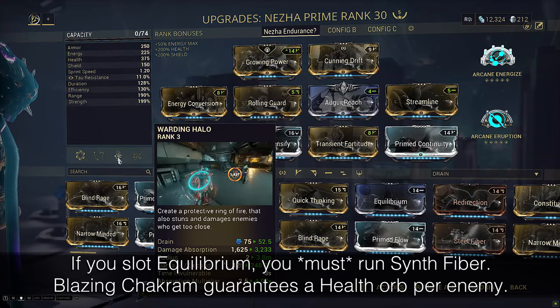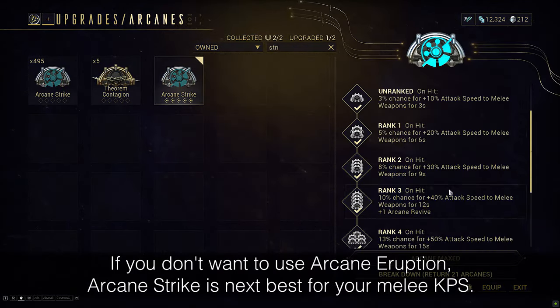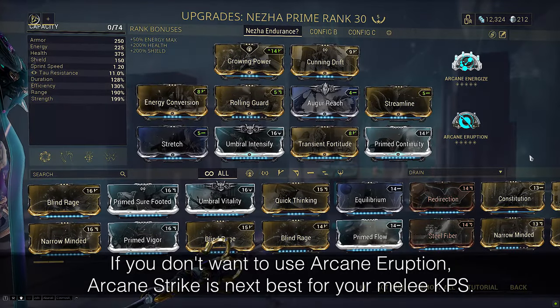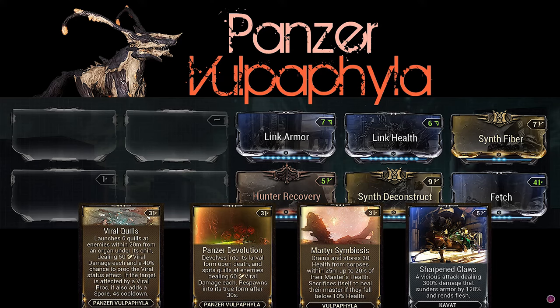For our pet today, normally I would recommend Worm, but I don't really see a point of it with how many different ways we have to CC the enemies while also having innate status immunity from Warding Halo, so instead I'm gonna recommend the Panzer Vulpa Phyla. This will help you spread viral procs through the entire room, which will be pretty spread out due to the 95% slow, and especially if you choose to use the Divine Spears.